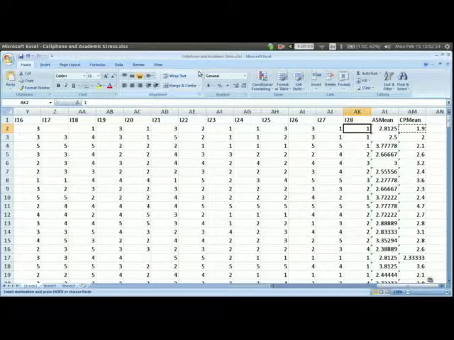However, the principles stay the same. As you look at the future videos, they will show you how to compare means, how to get descriptive statistics, and how to calculate correlations. This is introductory statistics for using Excel. And I hope that this video will help you as you continue in your data analysis.